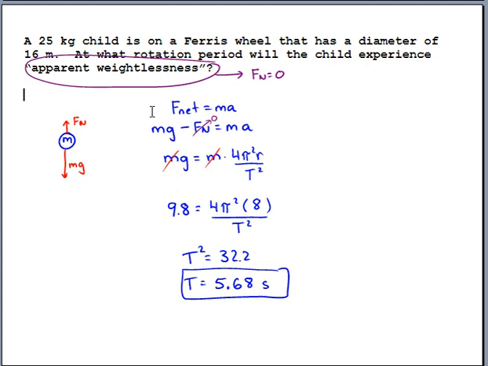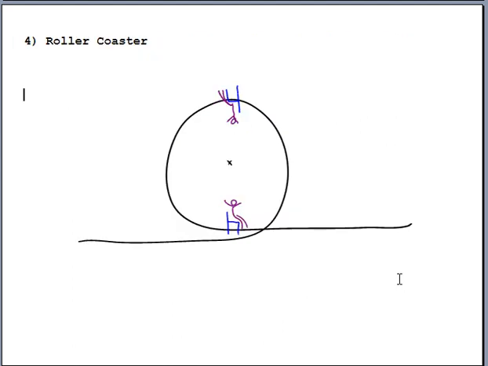What happens is this 4 pi squared r over t squared, that circular acceleration, is actually just matching gravity. So gravity is forming the top part of that circle. And gravity normally does parabolas for you, but here the top part of that parabola looks very circular-like. And it looks like the period would have to be 5.68 seconds in order for this to work. If you were to go with that period, you'd find that you're just floating above your seat at the very top of the Ferris wheel, okay, as it goes over the top of the circle.